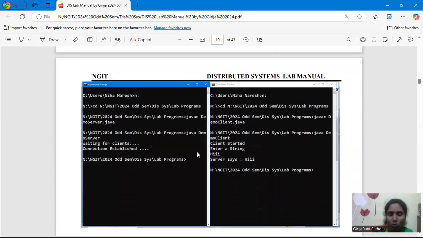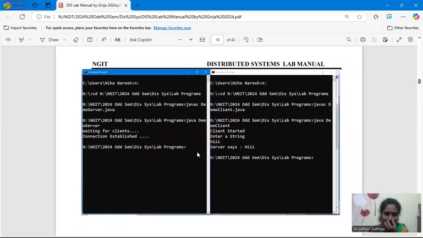We have to start by compiling both codes in the terminal, that is the command prompt. So with javac DemoServer.java, I'm compiling the server program first of all. Next, the client program in the next terminal, as you can see here. Next, I'm executing the server.